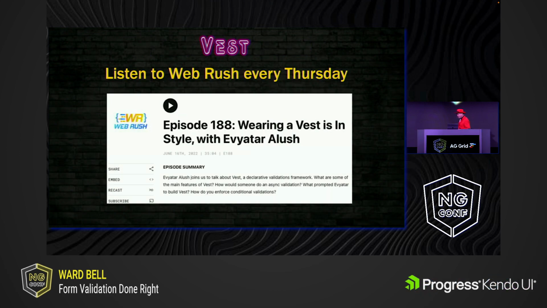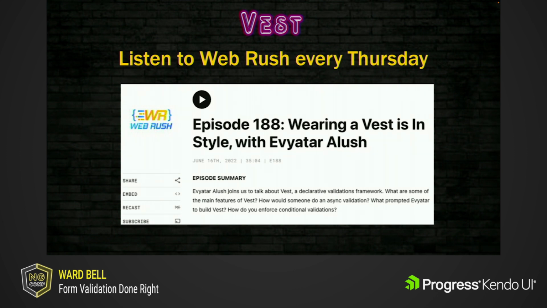The first thing is the validation engine. Now, we wrote our own, and before this talk, I was worried I was going to have to show it to you because it's awful. I'd hate to say it, but it works, and we know it, but I was saying, oh man, how are we going to explain this? And then I went to WebRush, the podcast you should go through every Thursday. And in that, we had a guest who had this solution for this problem. And he had done it for React and Vue and one of those other ones. It's escaping me. But he didn't know Angular, and he had no idea how he was going to tie it in Angular. And I said, I know how, and I've got this talk coming up.